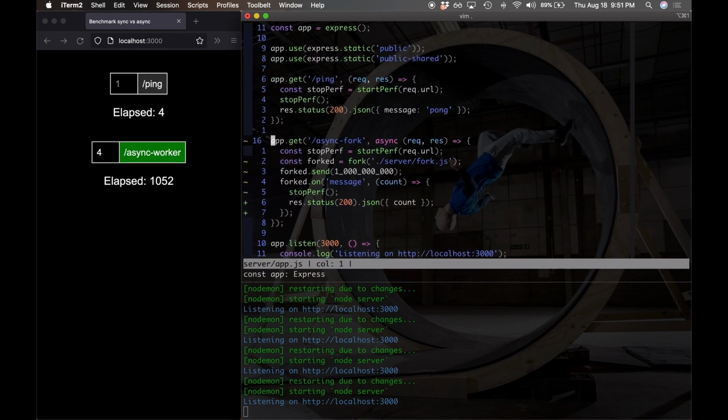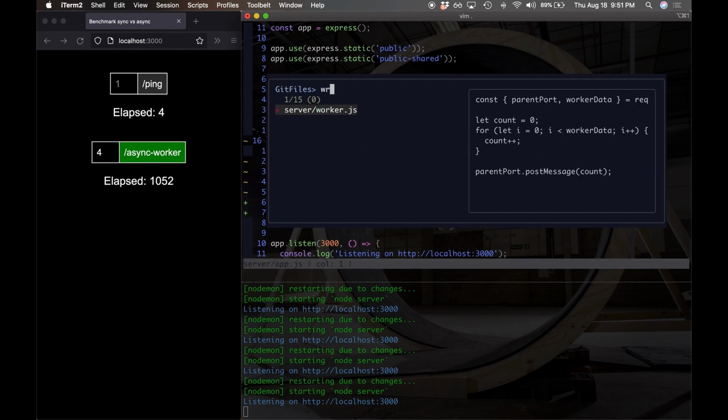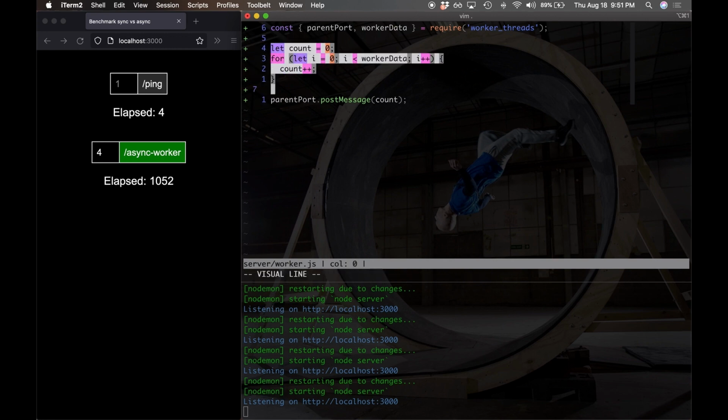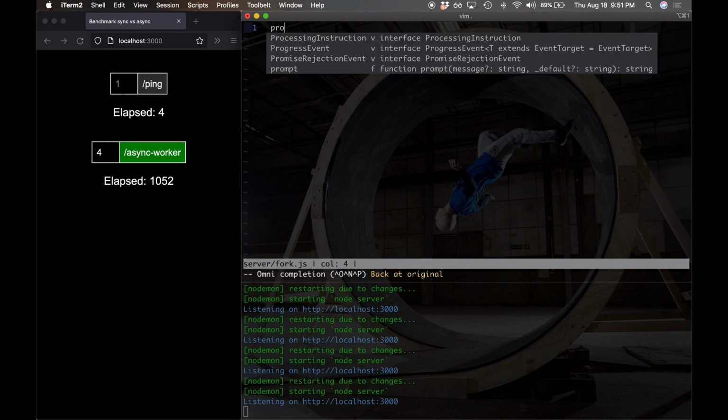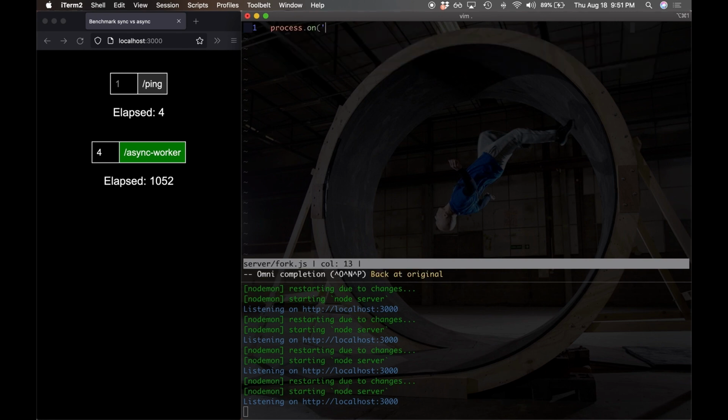Okay, so now we are going to go over to fork.js, and I'm actually going to grab this loop from worker. In fork.js, we don't need to import anything here. We're just going to say process.onMessage. So this is the process here.